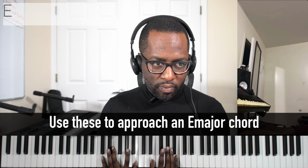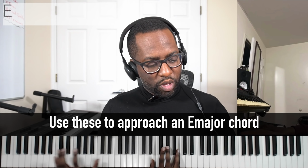Yeah. Now here's what's cool about these chords. You gotta know where they're moving or else it's totally unusable. You want to use it to approach an E chord with the B at the bottom. Here's an E major with a B.